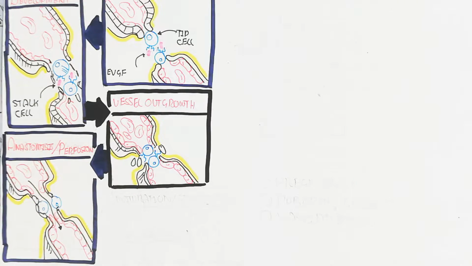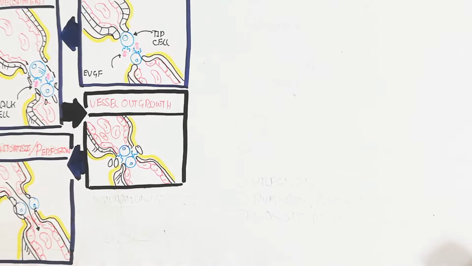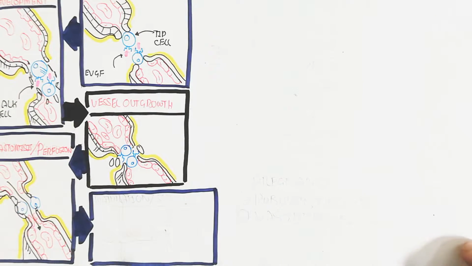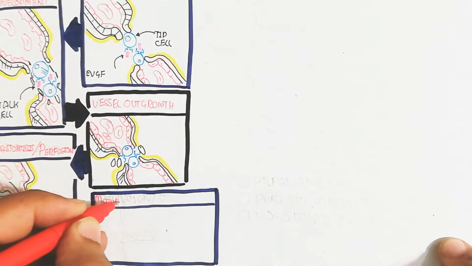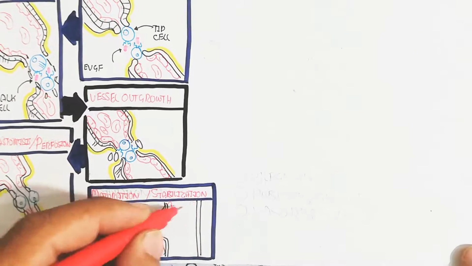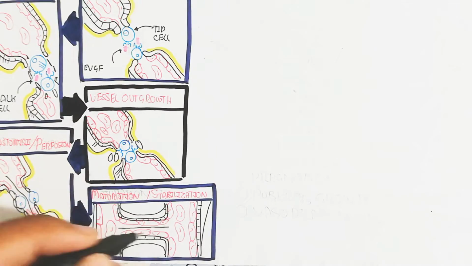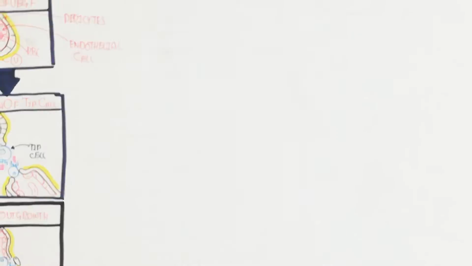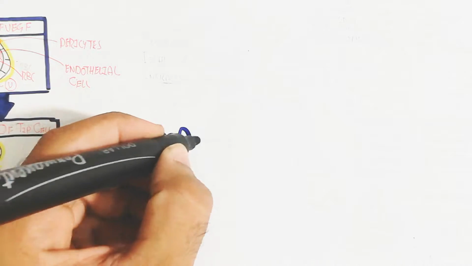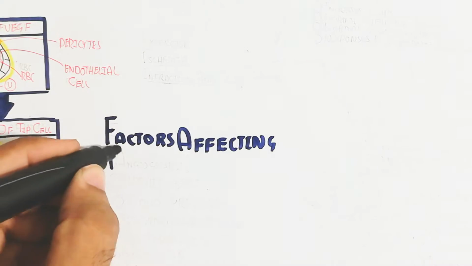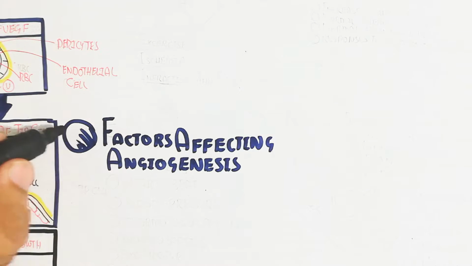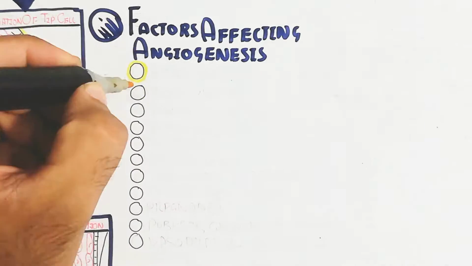And in this way the stalk cell will be covered. After the covering of the stalk cell, maturation and stabilization occur, and in this way the mature blood vessel interconnects with others for blood transfusion to other parts of the body and other parts of the blood vessel. So remember that. This is basically an overview, containing an endothelial cell, and we are not going to discuss the smooth muscle of the blood vessel, but we need to understand this concept because the capillary contains only the endothelial cell as well as the pericytes.